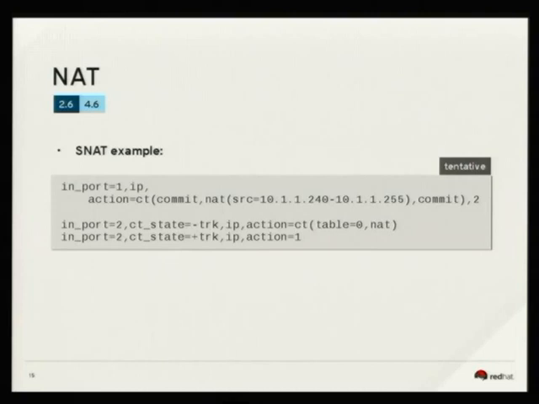Yep. Two unrelated questions. One, does it support namespaces? So you can have multiple private addresses? So the way this is done actually is using conntrack zones. So if you have multiple tenants and you want to NAT each of them to different addresses, you use a different zone in the CT action. Yeah, so that's it. It's not real namespaces like kernel namespaces, but this is what you really want.